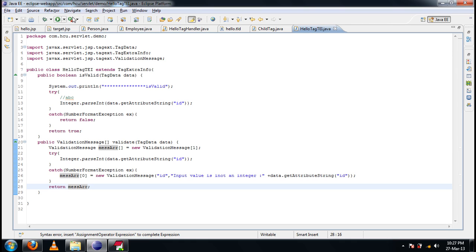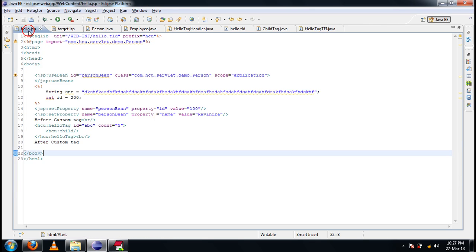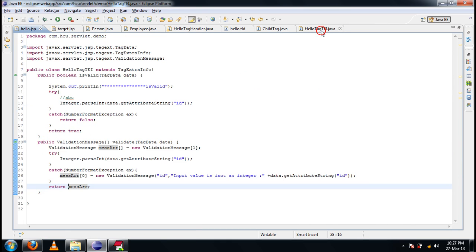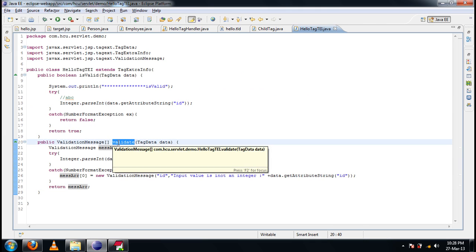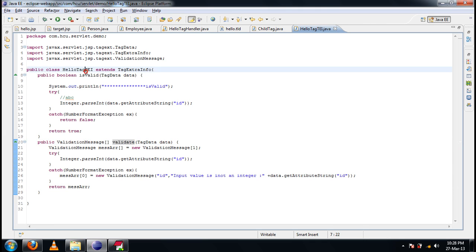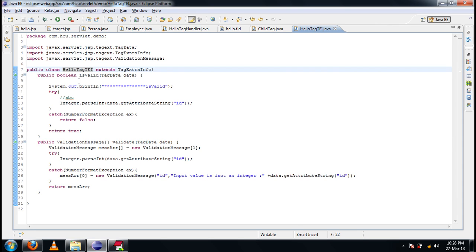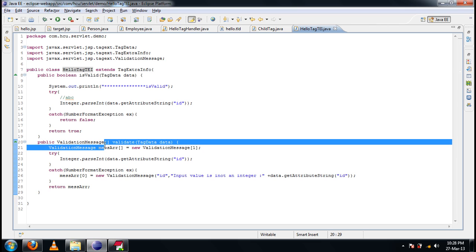So now what I will do is, let me use the same, but now if both isValid and validate methods are overridden, the preference will go to the validate method. The isValid method will not be considered, only the validate method will be considered.